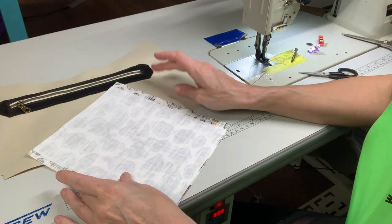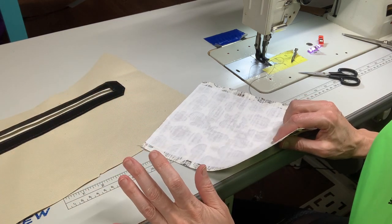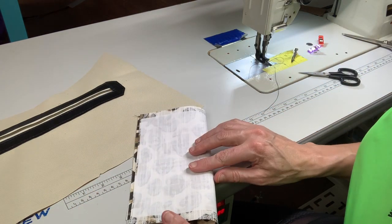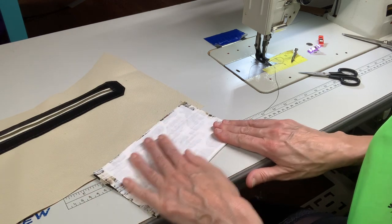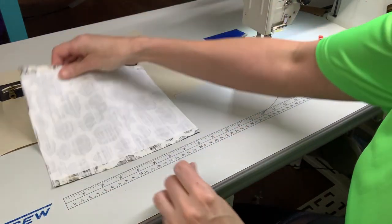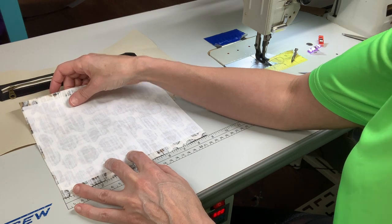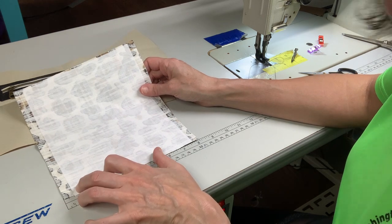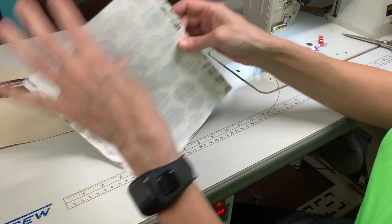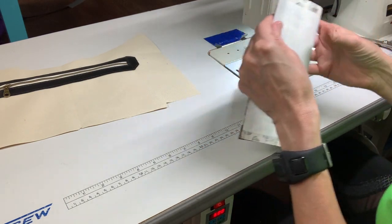Now, as I mentioned, as an added little bonus, I always like to put a smaller zip or slip pocket underneath my zip pocket. Did I say that right? A smaller slip pocket underneath my zip pocket. Okay, so I'm gonna do this the same way I did the main pocket. And my measurements on this, in case you wanna add it, is 8 3/4 by 8, and then I'm going to join the 2 8-inch sides, put the 2 8-inch sides together, and we're going to do exactly the same way.